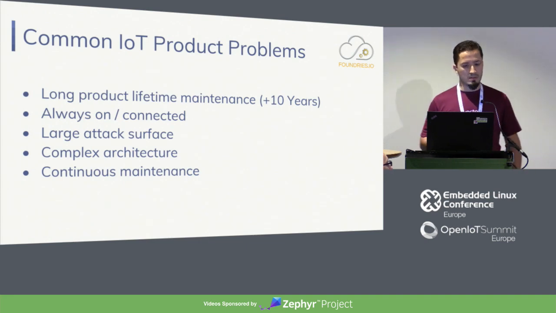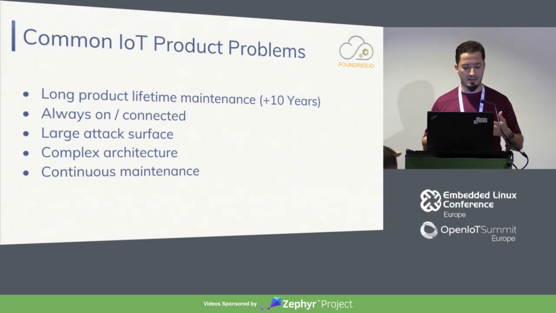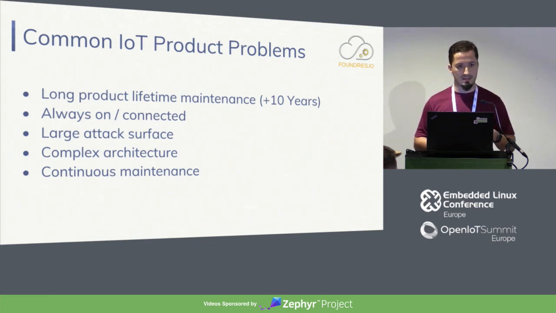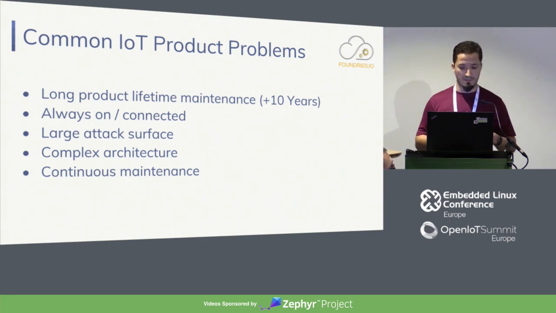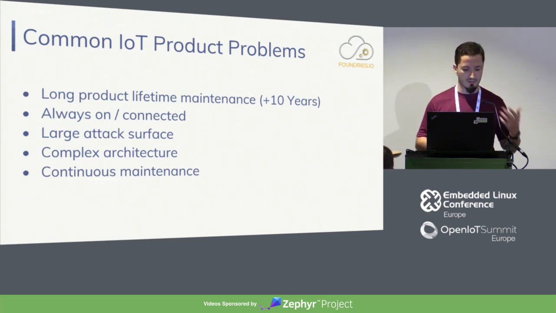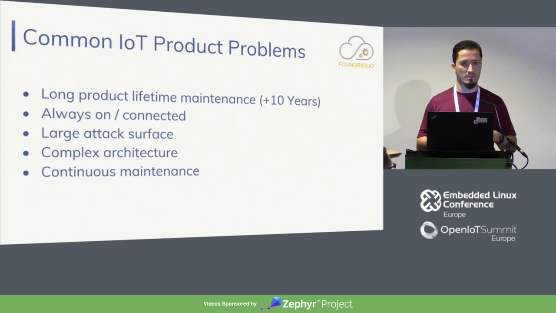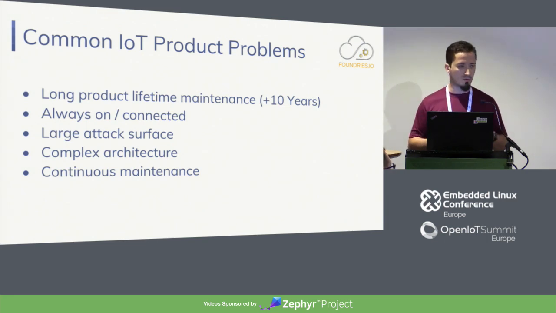Some of the common problems when designing IoT products nowadays: traditionally, embedded products were really simple — you could isolate them and replace them anytime. You didn't need to maintain them for too long; they didn't have a long product lifetime. But this is changing with IoT. Quite a few of those devices need to stay on all the time, need to be on a network. As a consequence, they have a larger attack surface, and you need to handle more problems than with old embedded products. They bring a really complex architecture — you need to handle security, how you talk with the internet of things. The device itself is becoming more complex over time, and you need to continue to maintain your product after you push it out, otherwise it's just going to be one more target for botnets. You're going to lose control of your product if you don't take care.